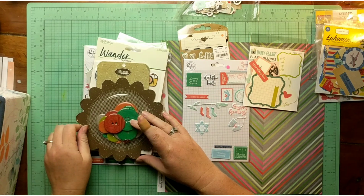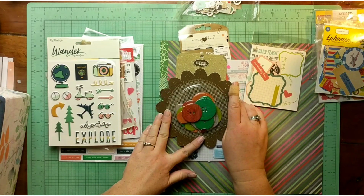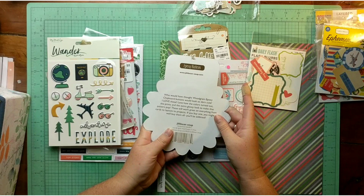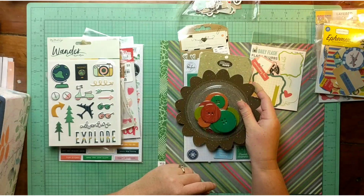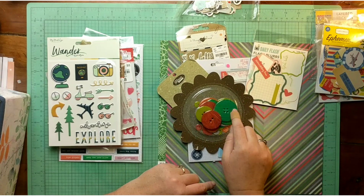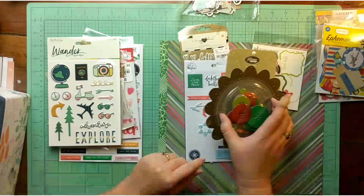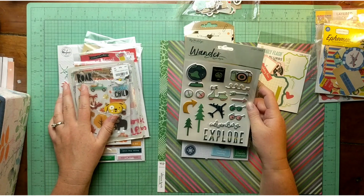No. Ooh. Now there's something interesting. I haven't used these. These are epoxy buttons from Jelly Bean and Soup, and they're wood grain. And the colors there actually work, and I haven't used these. Actually, most of these colors work. There's some gray down there, and we have a bunch of gray in this kit. I might pull that. That's going to challenge me because I don't use buttons very often.